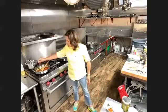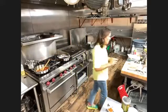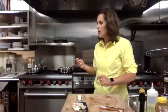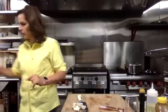I was just teaching a class the other night, and we were talking about how your taste buds are looking for different flavors as we're enjoying our meal that we're cooking. And so we're always looking for a balance. I think heat is one of those things that can be a little bit intimidating and often overlooked. But the idea of that crushed red pepper in this sauce is to just leave a little echo in your mouth that you have eaten something really delicious. It's a little whisper of what you just had. So if you don't like that at all, for sure leave it out.